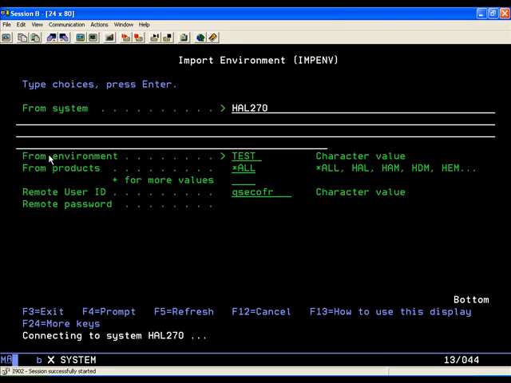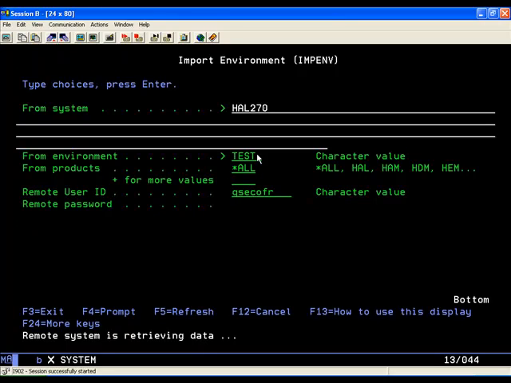Once you press enter, connection will be established back to the remote system, and the remote system will retrieve the data that's been requested from the environment that has been specified. So for this example, our environment is test.